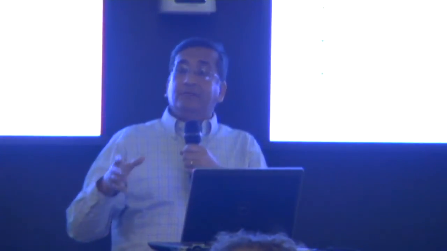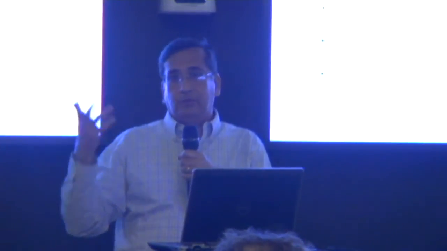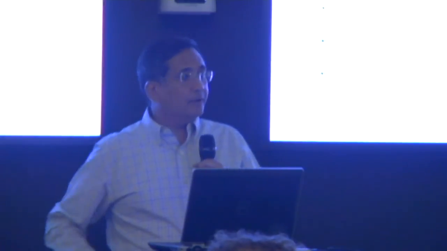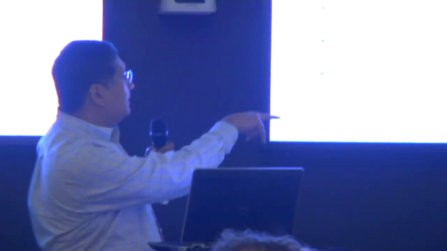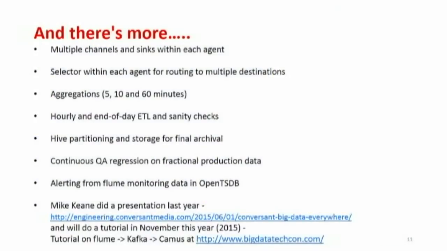And the last bullet point, we have monitoring of the Flume channels and other things from the data that goes into OpenTSDB. We scrape the TSDB monitoring data every 10, 15 minutes, and if we see any channels being filled up, we send an alert out. So that's what we do for monitoring. That's the presentation. I think there's a presentation being done by Mike sometime in November. That's the link for the tutorial there.